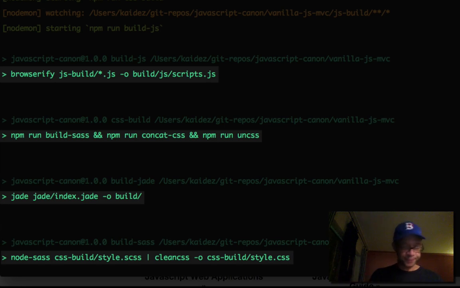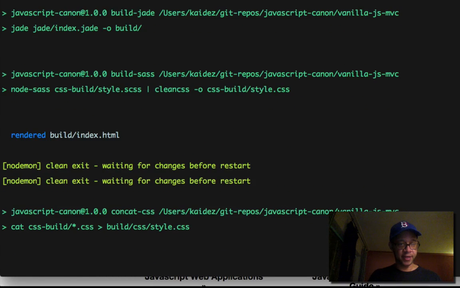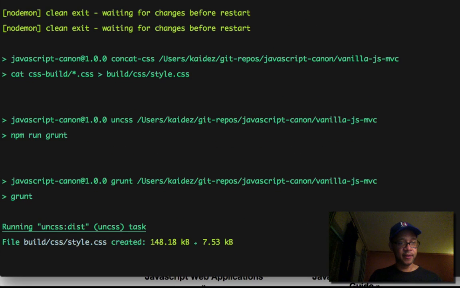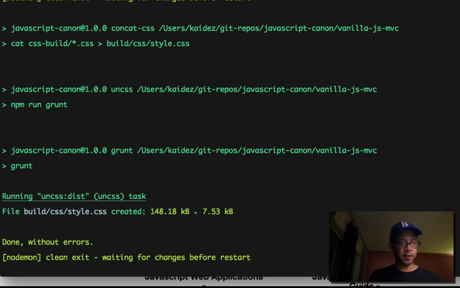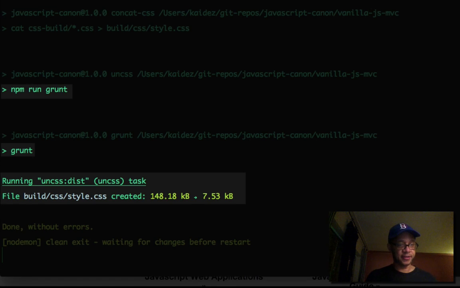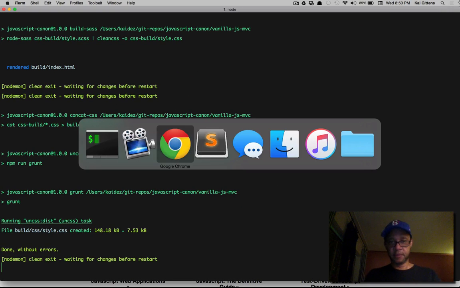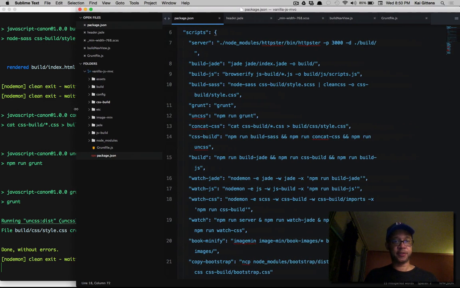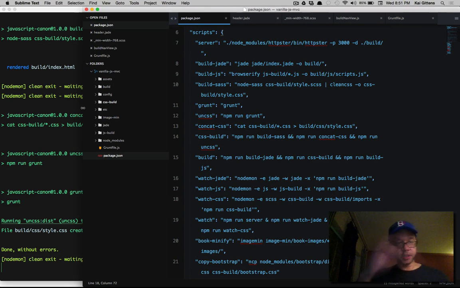All that stuff starts getting run like crazy, and as you can see, Jade's finished, so it builds out my core index.html file, and then the CSS stuff is running here, CSS build, blah, blah, blah. Hey, and then Grunt kicks in and runs that on CSS task. Very good. So let me bring Sublime back to the party, and I'll just make it a little smaller so we can see the task running in that terminal window.